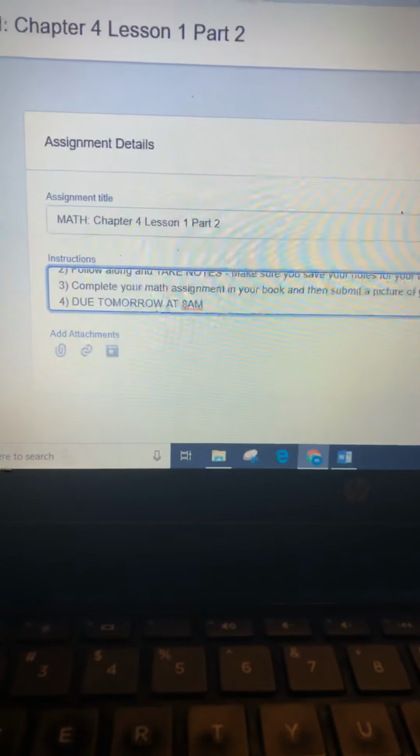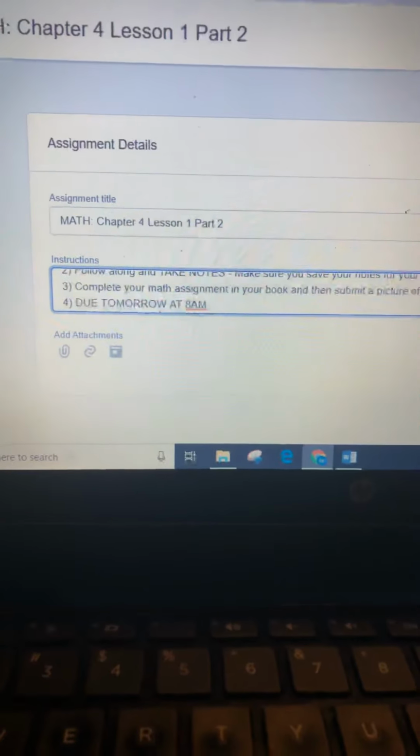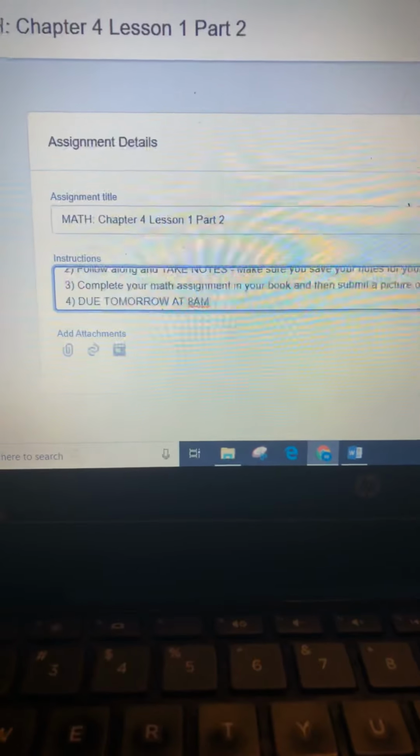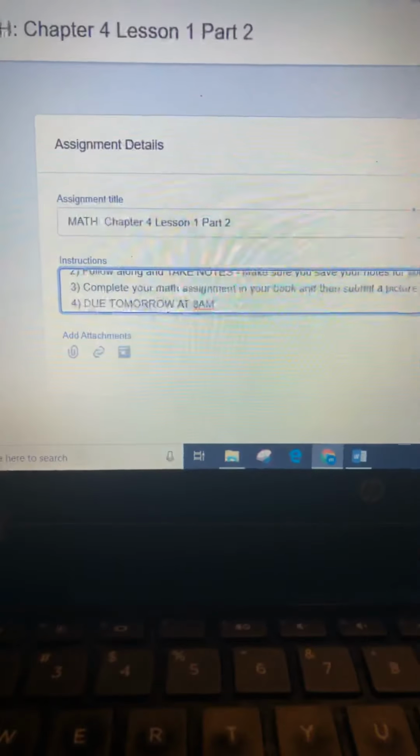So basically what we're doing today is we're going to check the answers that you did from last night. So you're going to need your big book. Get your big book out, get a pencil. You might even want a different colored pen so that you can see what the corrections were that you made. And just check your answers. It's honor system right now. Honestly, guys, I just want you to learn.